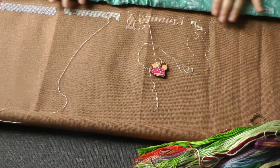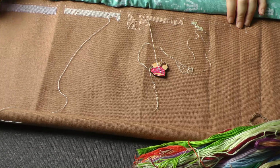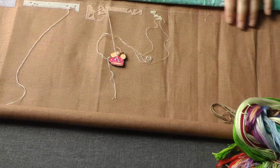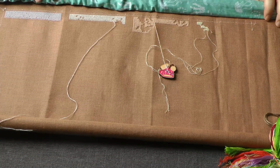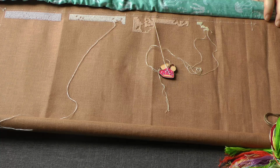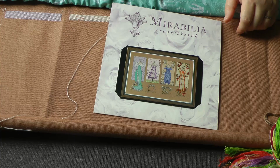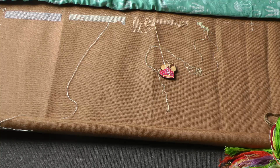So I have made a start on all 4 seasons. I don't know why I've got, oh, I think it's because the top and bottoms, you can't see that, but the top and bottom's narrow, which is why I've got less on this side than I have on this side. I am currently stitching upside down, that's why the cover's on this side. So I'm working in all of those across the top there. I haven't had this out this year. It has called to me a few times, but I need to get it set up on my Lowry stand to be able to stitch it. It's not an option at the minute, but that'll be rectified in a couple of weeks.